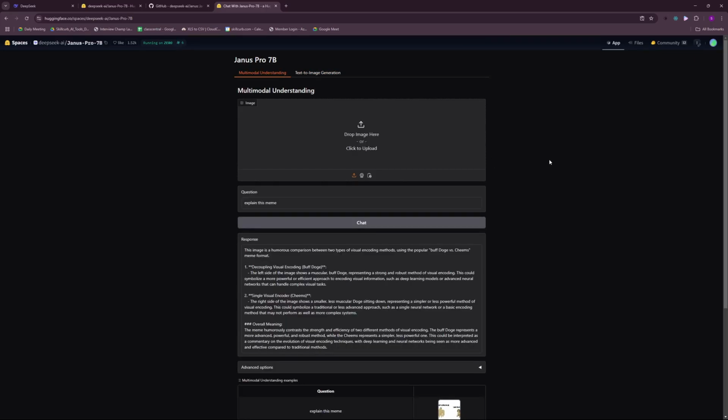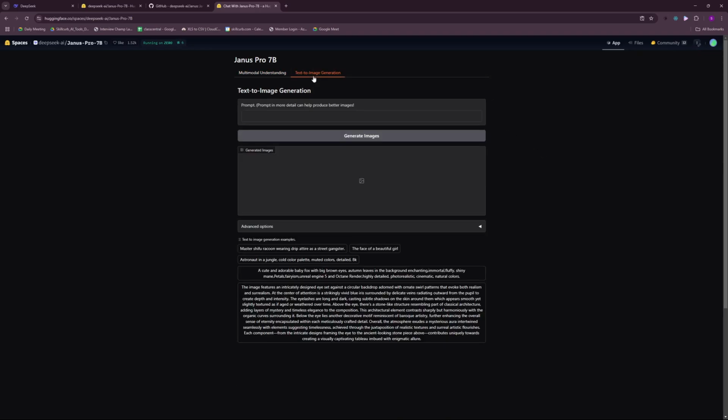One example, and you can try this out yourself and check out how powerful this is. But my goal was just to show you how powerful these multimodal LLMs are. Now let's go to text to image generation. This is something that I'm really looking forward to. So let's actually try this out.